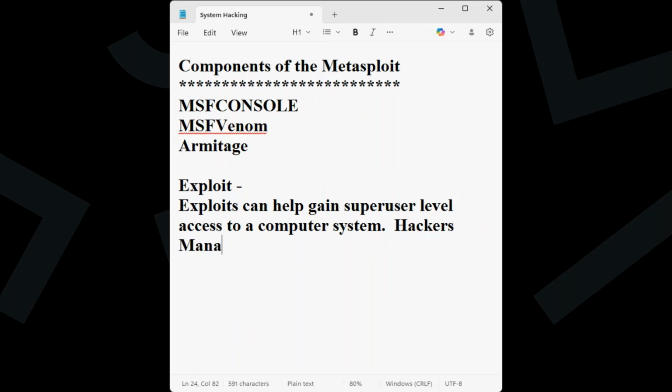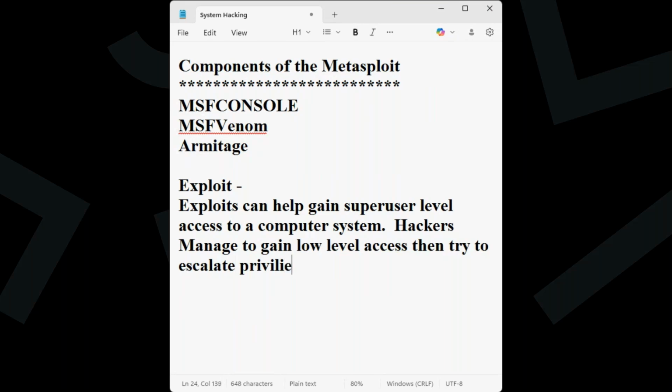Hackers manage to gain low level access, then they try to escalate privileges to the highest level, like root.